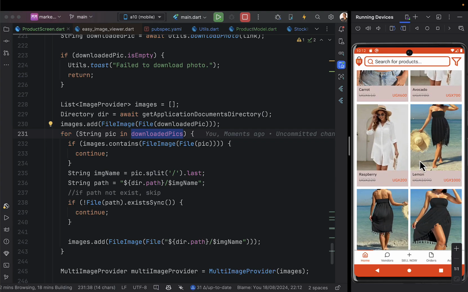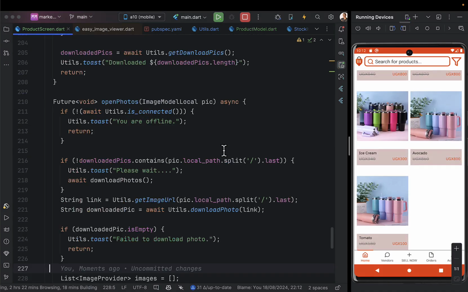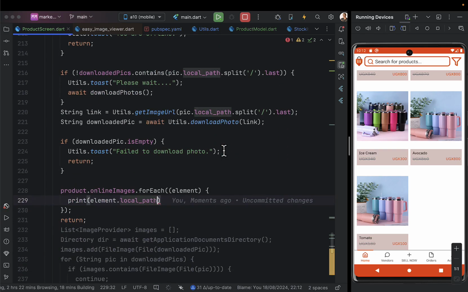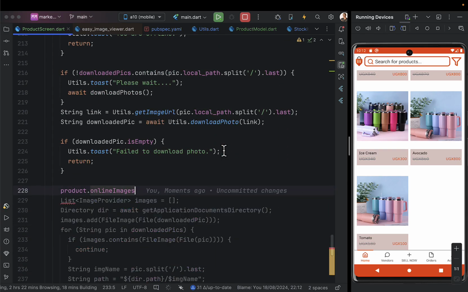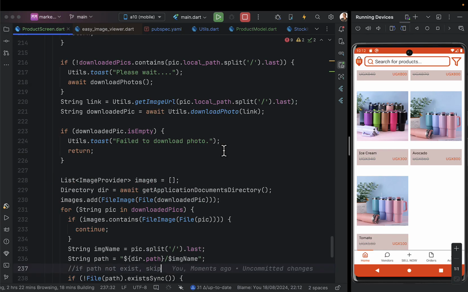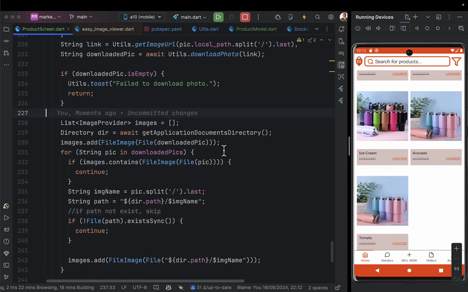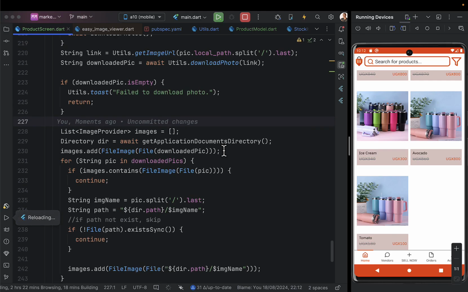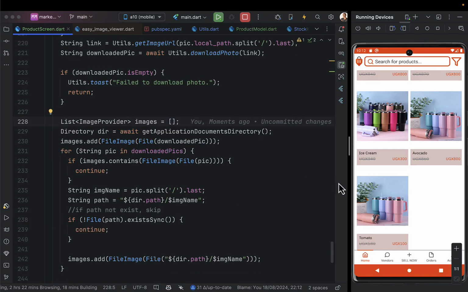Okay, so you now have to load downloaded photos. Let me first undo. Yep, so that's it.